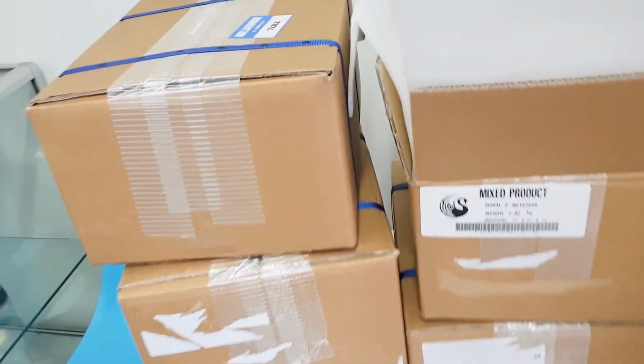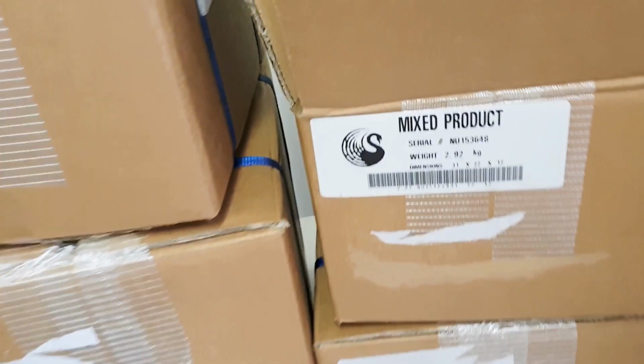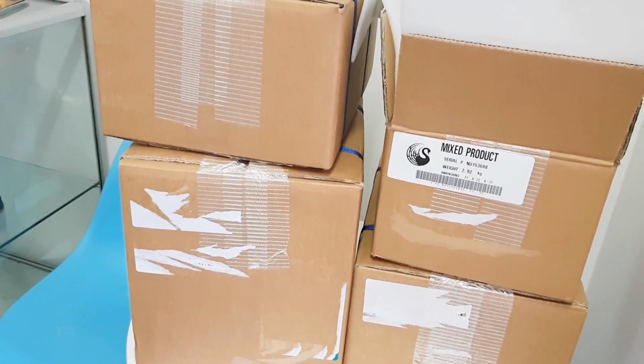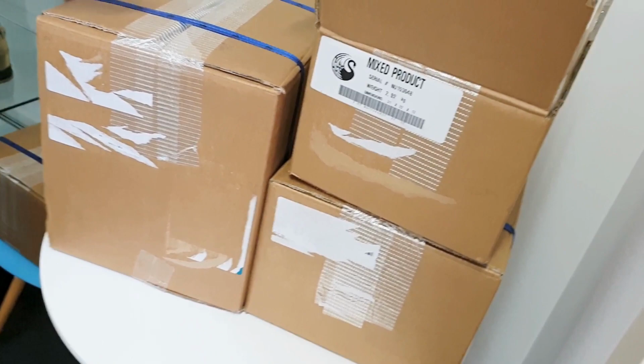Look at these nice shiny, well they're not shiny, but look at these boxes. Brand new releases sent to us from the Perth Mint of brand new products. So we're doing an unboxing video. Of course we've got Michael here from Bullion Now / Little Coin Shop. Let's get to going. We already started opening this one, but we haven't popped out anything yet, so let's get those boxes out of the way and get to unopening.